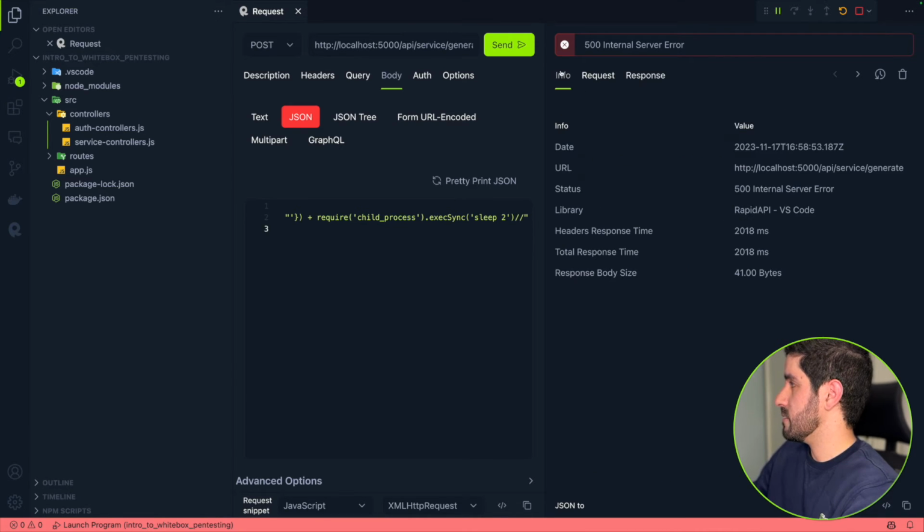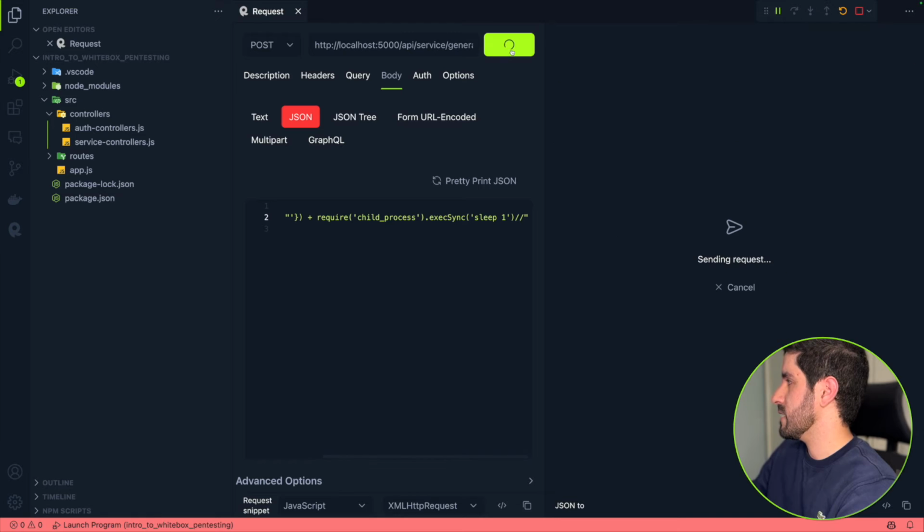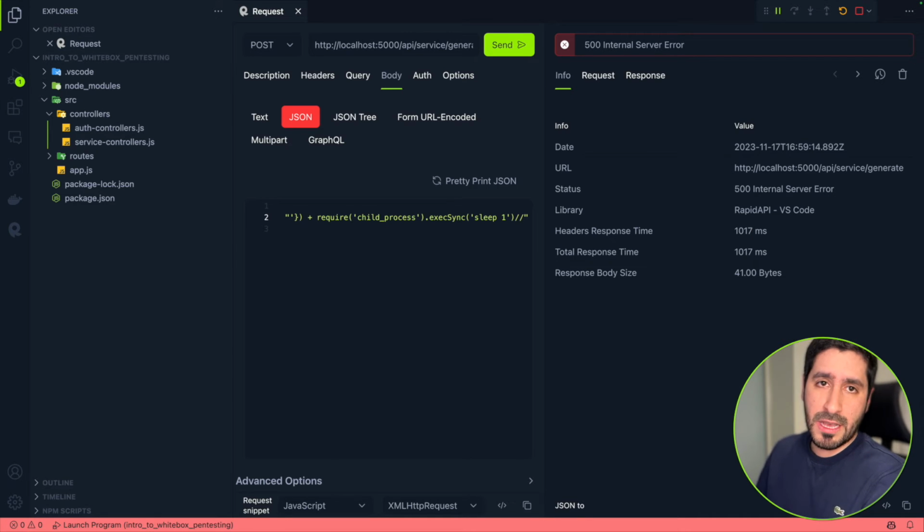We could check how long it took by going to the info section, and we see that it took about 2000 milliseconds, which is about 2 seconds. We can change it to 1 just to confirm that it is exactly the same, and yeah, we do get 1000. So we are able to cause a delay. And the reason is because we are using the JavaScript exec_sync function, which executes the line of code synchronously. So if there's a delay, then it would wait for that delay. If it was an asynchronous function, then we would not be able to delay the response. And that's why using JavaScript code like setTimeout may not be ideal in this case.